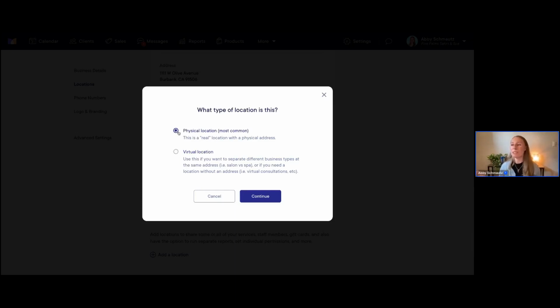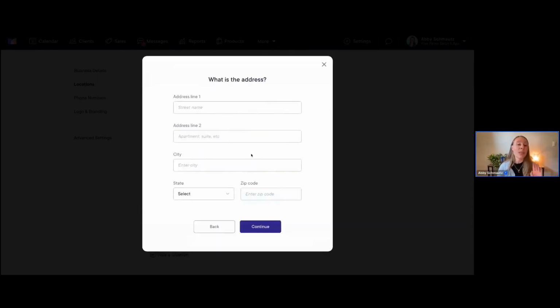But for this example, I'm just going to go ahead and choose physical location. This is going to be another location that we're actually going to add in Pasadena. So I am going to go ahead and select that and then just hit continue. Now we just need to enter the basic information for this new location. So I'm going to go ahead and type an address here. I'm just going to type one real quick. Let's see. We're going to say that this one is on East Orange Grove Boulevard. Okay, and then this again is in Pasadena. So we're going to go ahead and add that.